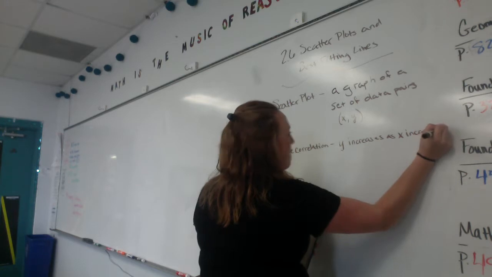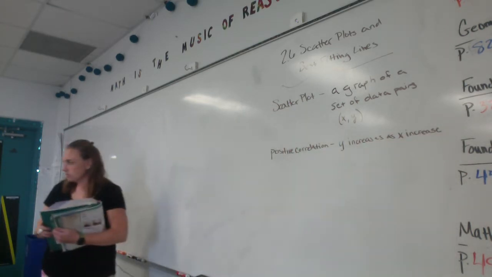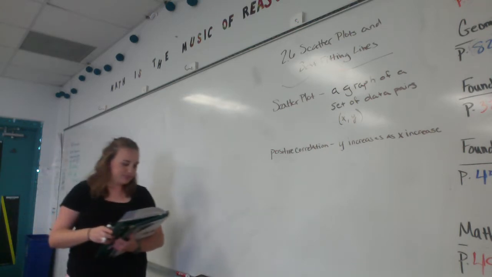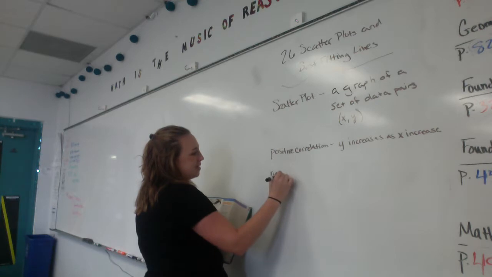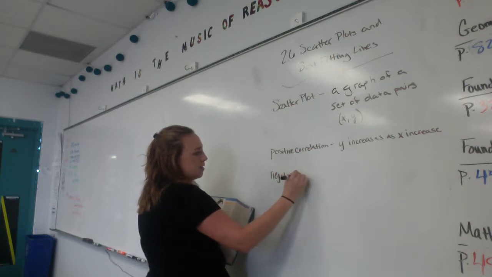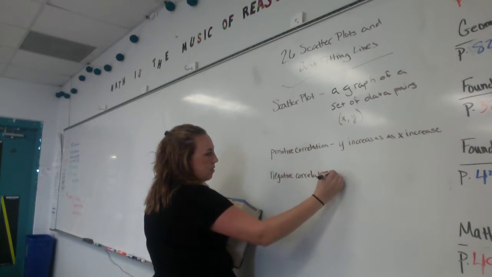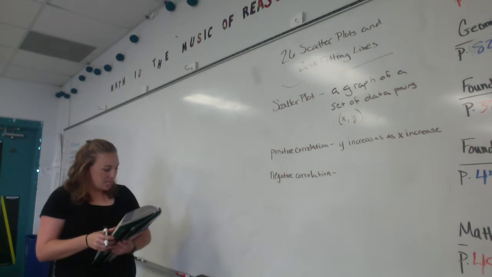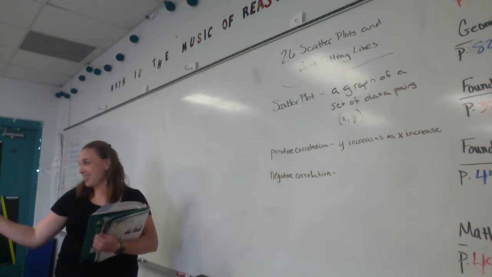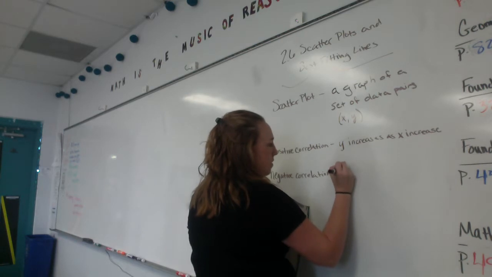Have you talked about positive and negative correlations before? Maybe. A negative correlation, what do you think a negative correlation is then? Y decreases as x decreases. Okay. Negative correlation: if y tends to decrease as x increases, not as it decreases, as it increases. So you're close, Isabel. Good effort.